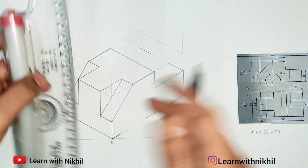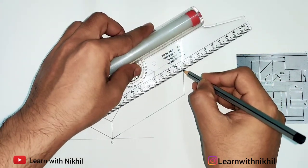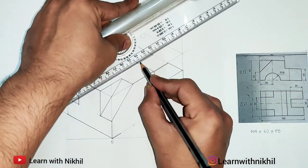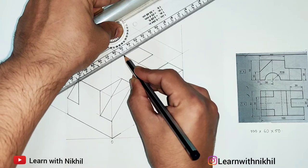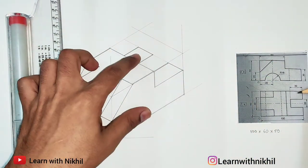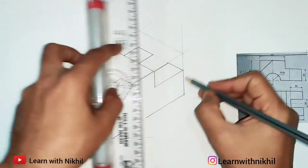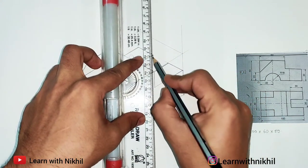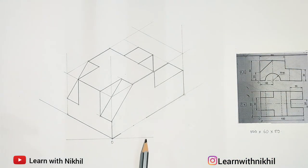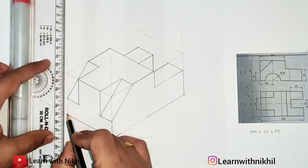After drawing these dark lines, we take this as a reference line and draw a parallel line, joining these dark lines to the end as it is inward. The gap is totally drilled from top to bottom — it is completely drilled — so there will be a cutting edge. This part will be a dark line as it is cut from top to bottom. Finally, this line will be dark.